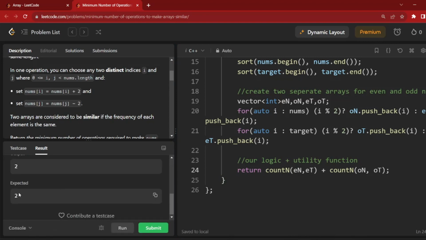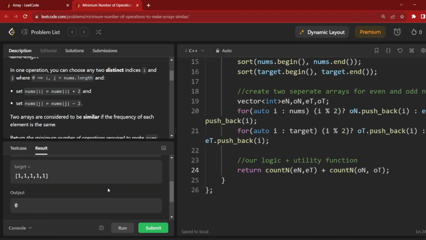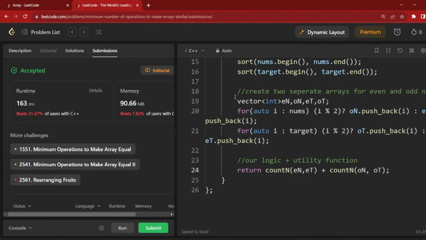So you can see it's accepted. Let's submit now. Yeah, it's correct.